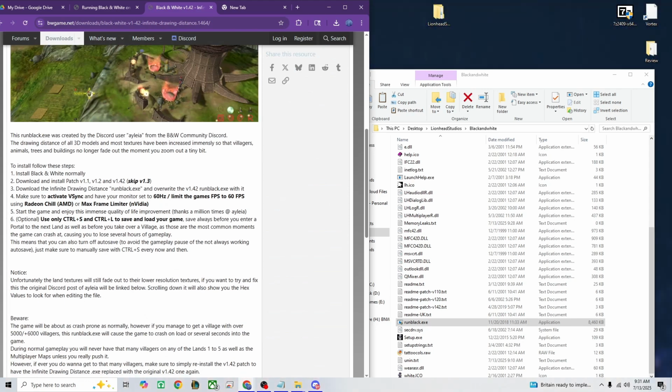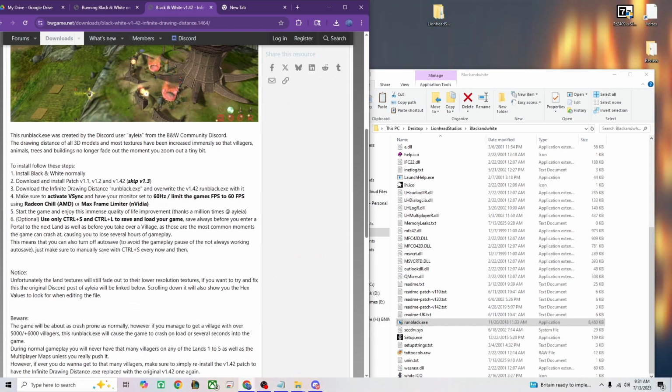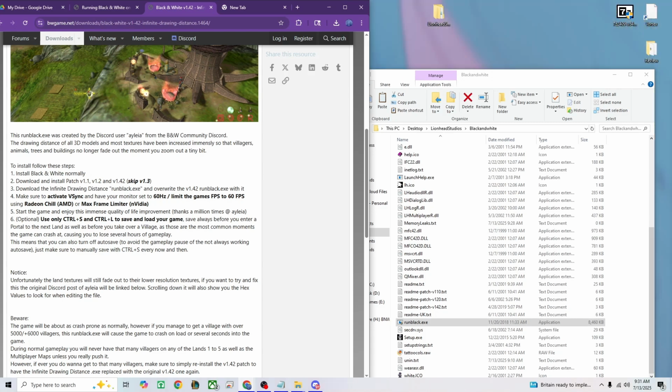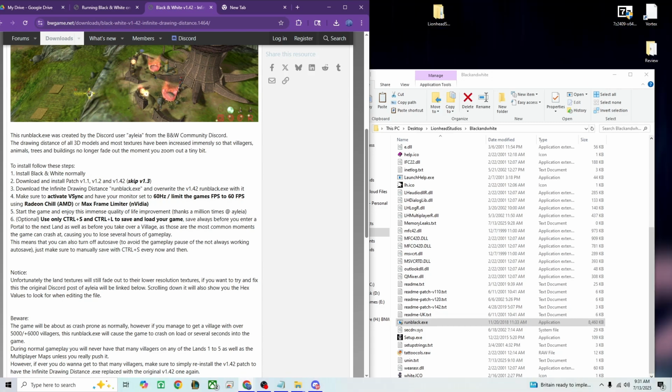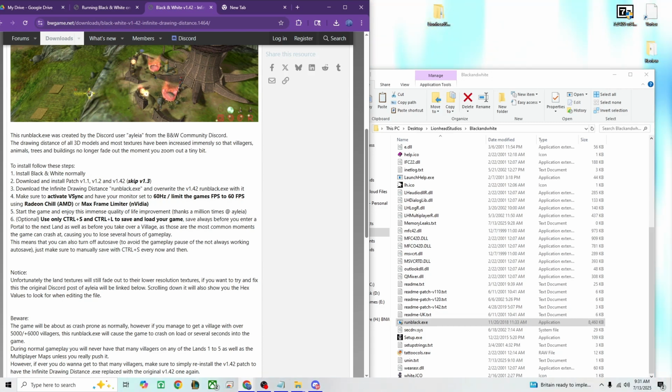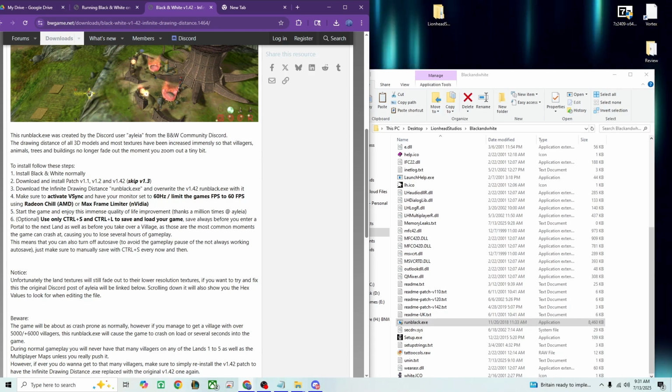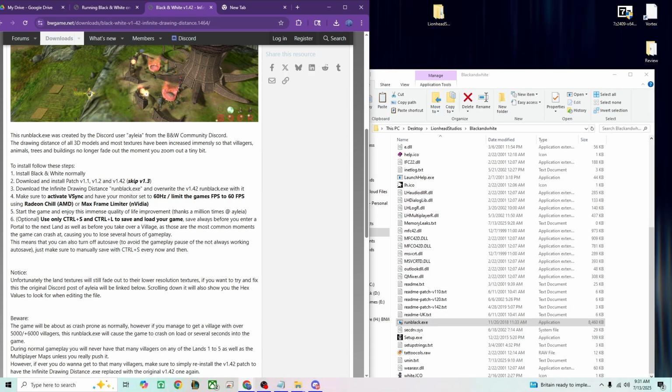If you have any problems or any questions, let me know, and I'll see if I can help. If you had a previous save file for Black and White that is no longer working, I'm looking into that and trying to resolve that, and I'll let you know if I figure anything out. I'm pretty sure it might be unrecoverable, but I'm still working on it, and I'm sure there might be a way, somehow, some way, to get that save file back.